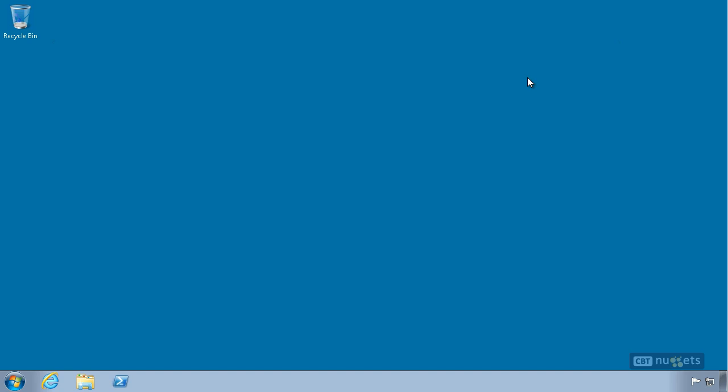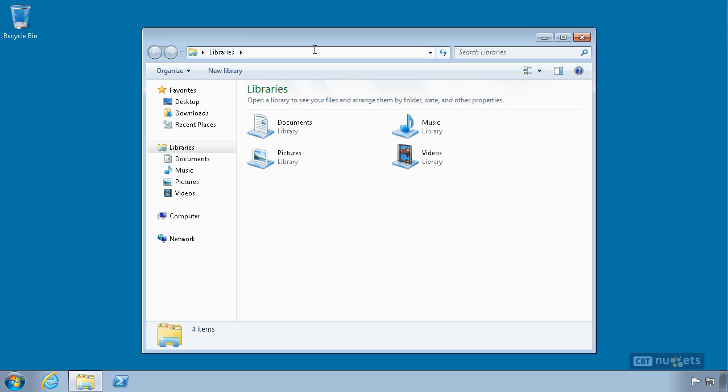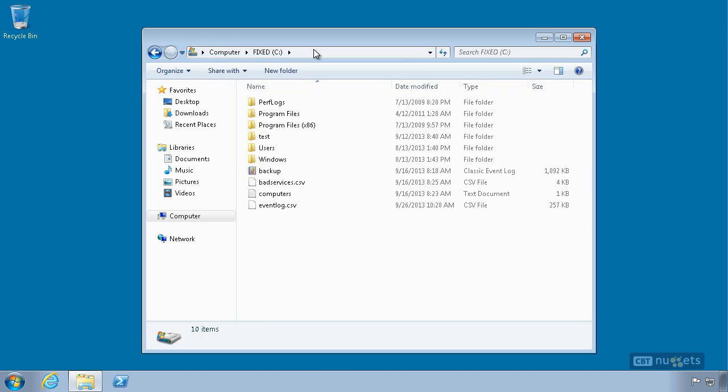We will begin, as we so often do, in Windows 7, on PowerShell version 2. Pretty much everything I'm going to show you is applicable to PowerShell version 1 and later. There's a little bit of an add-in in PowerShell version 3 that we'll talk about. So let's get started. Just to give us something to play with, I'm going to create a very simple script. I think I have Explorer set to show file name extensions.